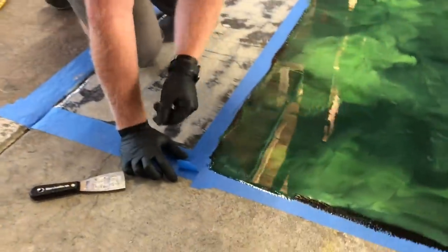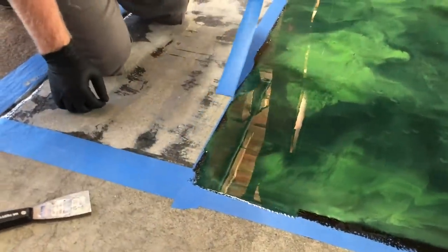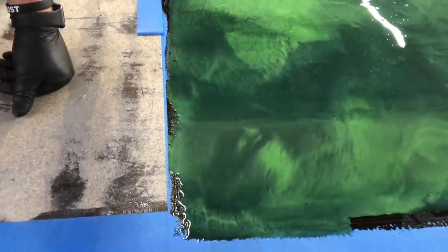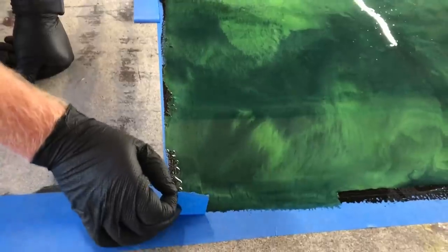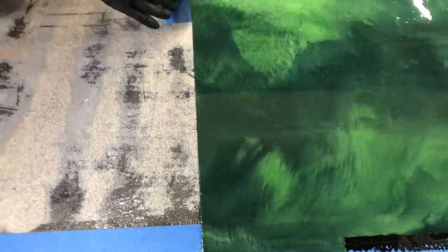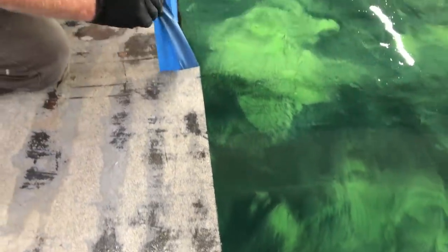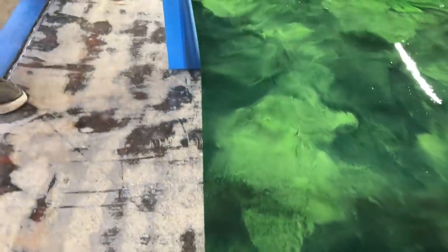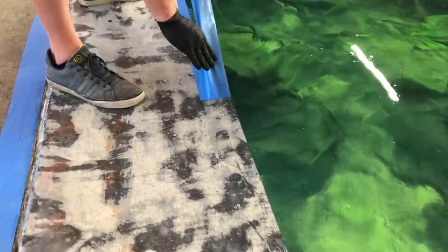So we have two layers of tape, and if I pull one, you can notice how it makes a perfect line here. It's pretty much ready to pull. So I'm just gonna pull my tape, and notice that perfect straight line. That's what you want. And this has been, again, exactly 2 hours since we did this. And I'm just gonna pull both my rows of tape together.